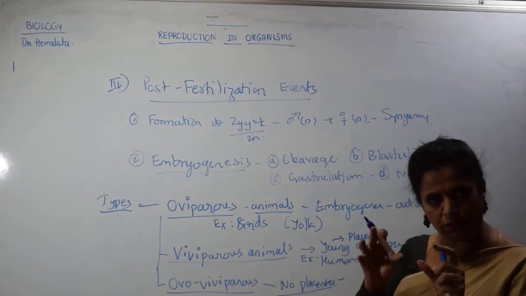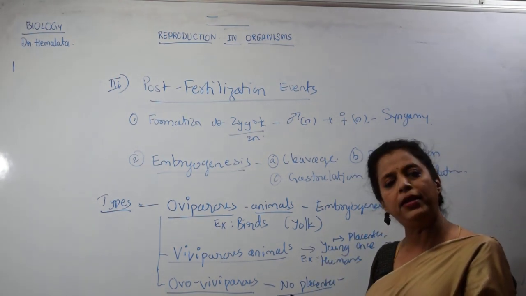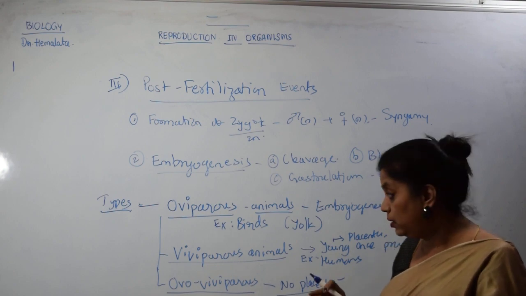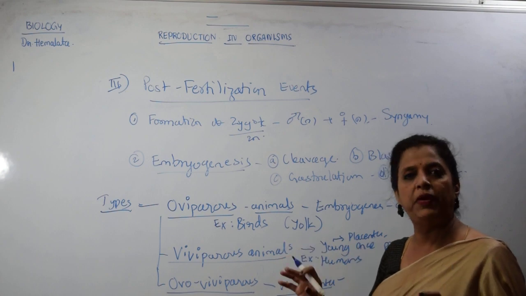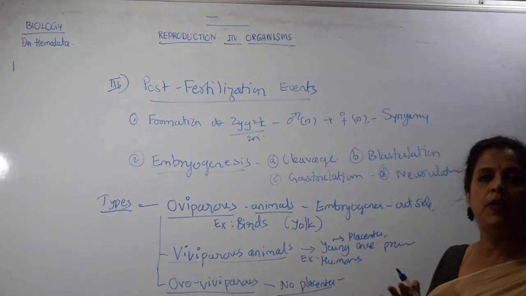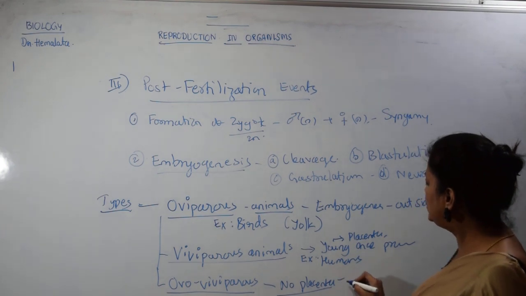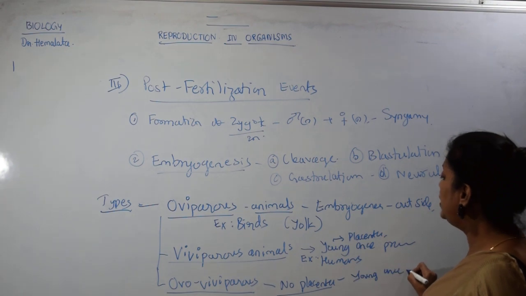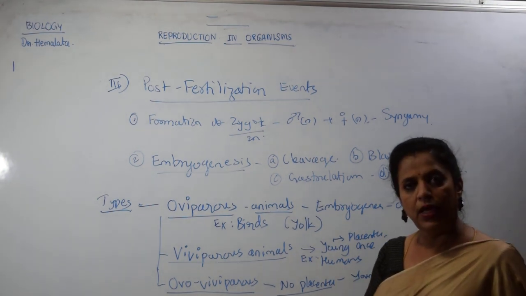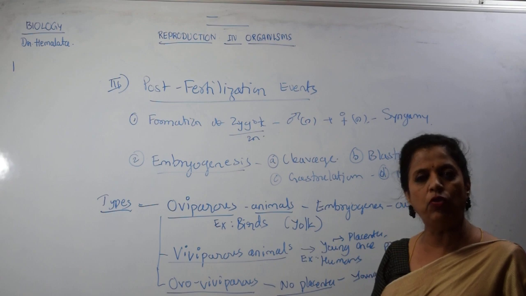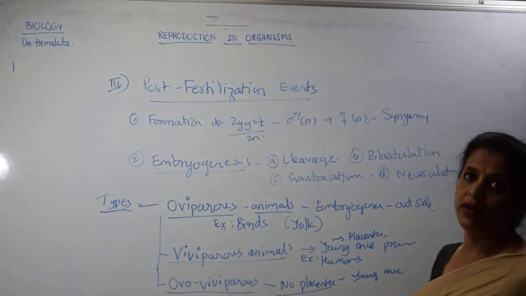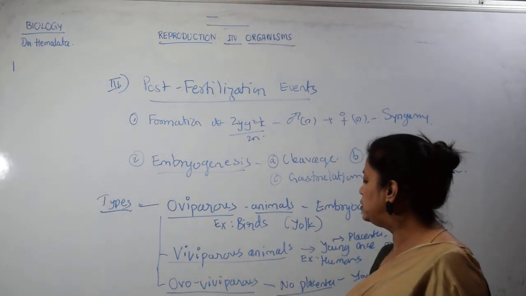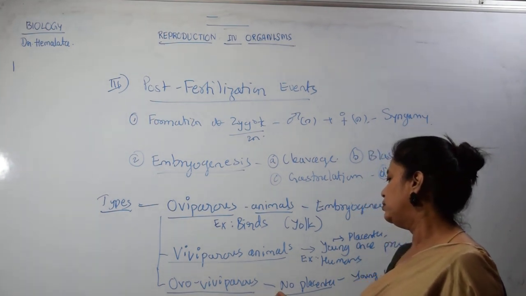First the zygote is formed, it is retained in the body, and they will not supply any nutrients or any type of respiratory gases, but still survival is important for them. They produce no placenta, but they produce the young ones outside. The zygote will be retained in the body, and there only it will grow, and afterwards it will break open and come out. So the example for this is the scorpion.